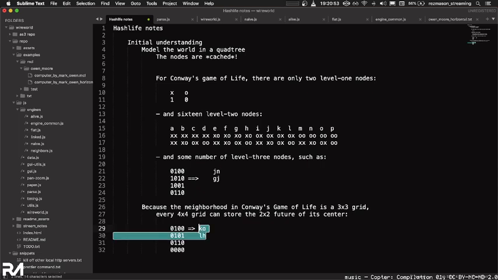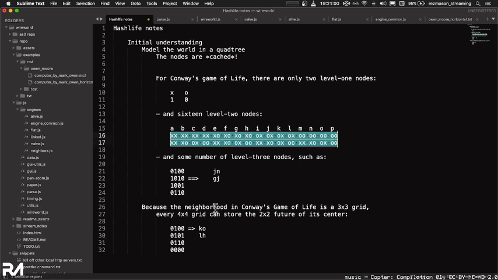So this is a representation of the quad trees, the nodes of level 2 that comprise this.